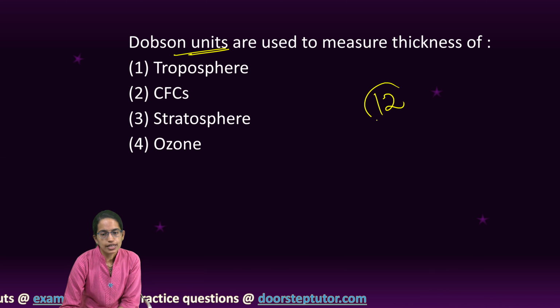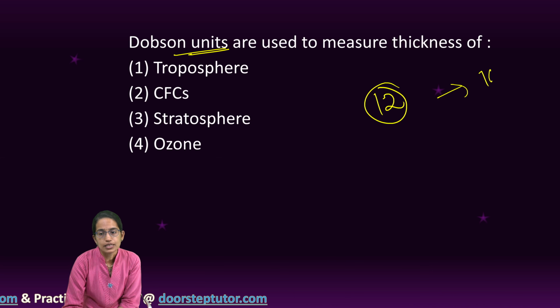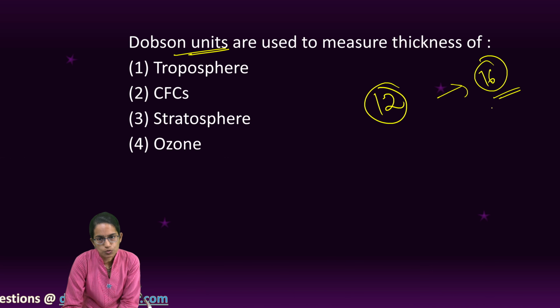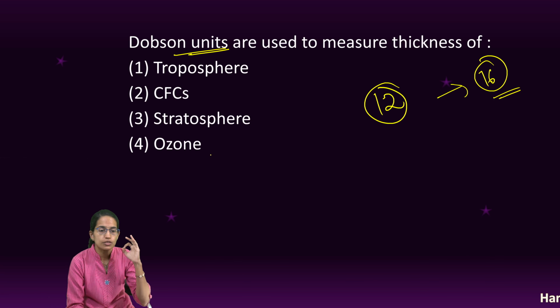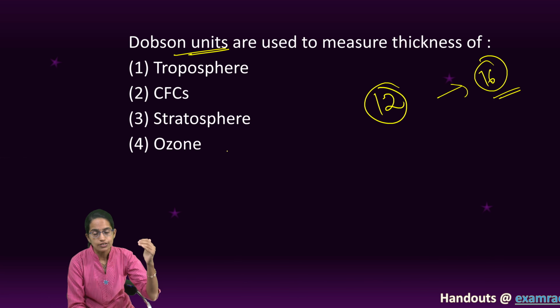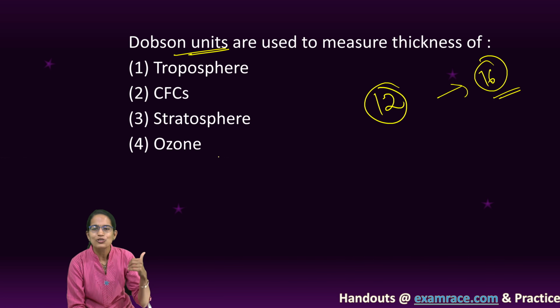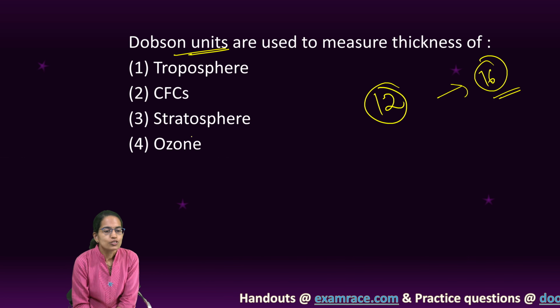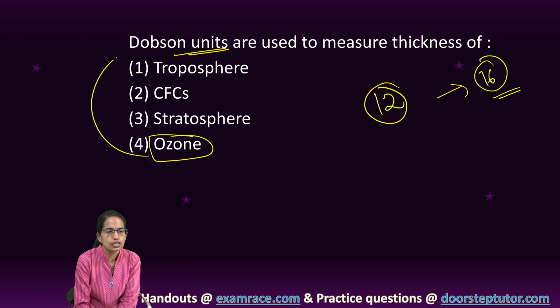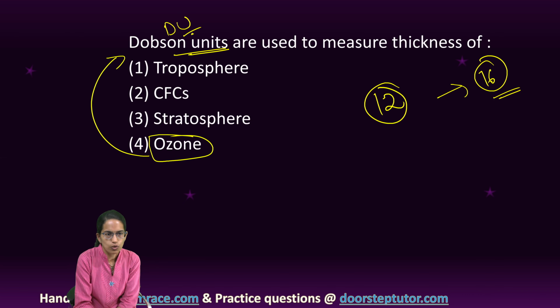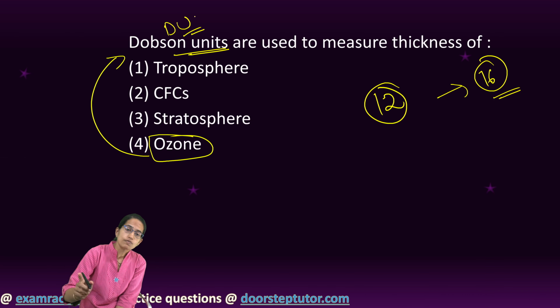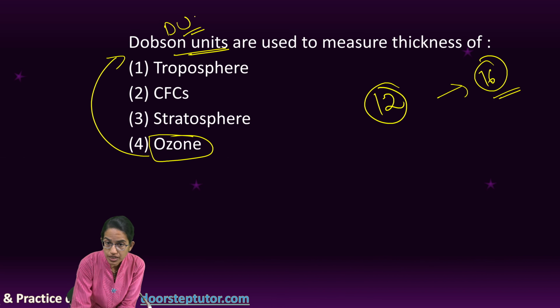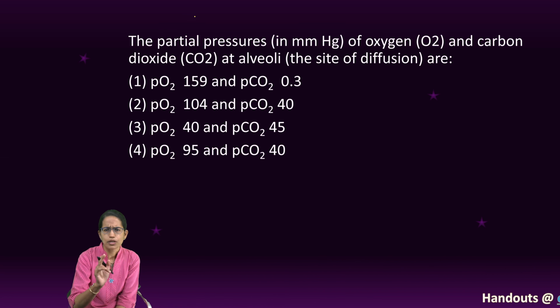This we have covered in NCERT class 12 chapter 16, which is environmental issues, where we have talked about ozone depletion. So the thickness of this ozone layer, which is present in the stratosphere, and in the stratosphere it is considered as good, in the troposphere it is considered as bad. So this ozone is measured using the Dobson unit, or what is also called DU. Towards the end of this lecture, we would talk about one very important mnemonic, and that's extremely important, one question for sure every time.